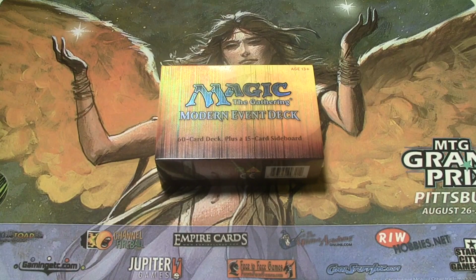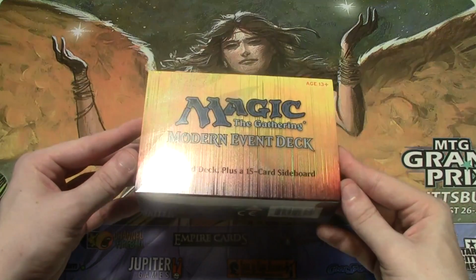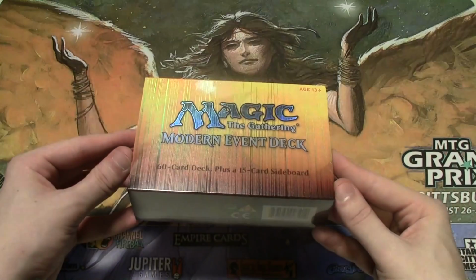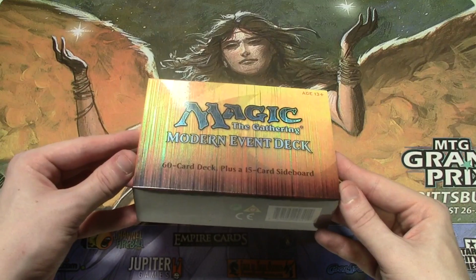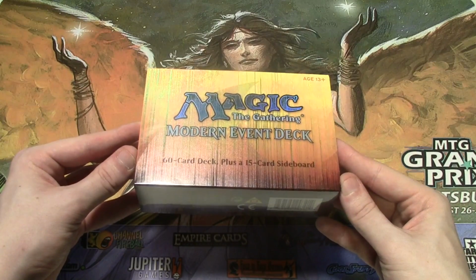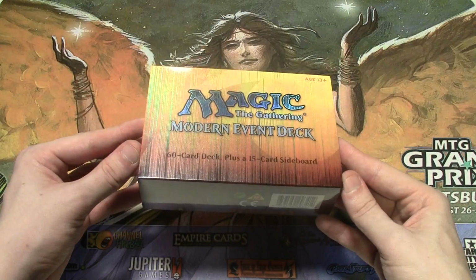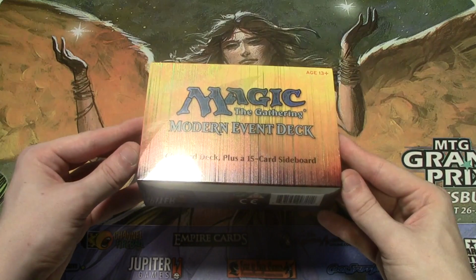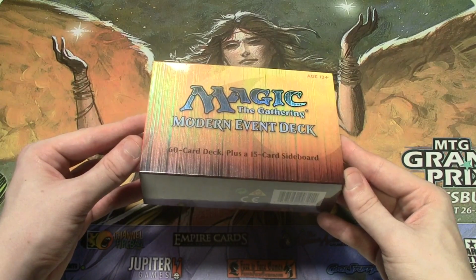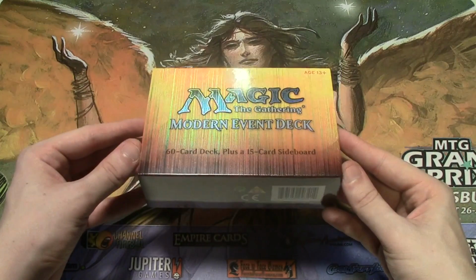So today we are going to be taking a look at the brand new Magic the Gathering Modern Event deck. This is the first Modern Event deck that Wizards of the Coast has done for the Modern format. So this is kind of like, I guess, their test run, and they actually put together a pretty sweet product. This Modern Event deck is mainly intended for competitive players that want to get into Modern but don't really have the cards and want to have access to them. So we are going to take a look at it.